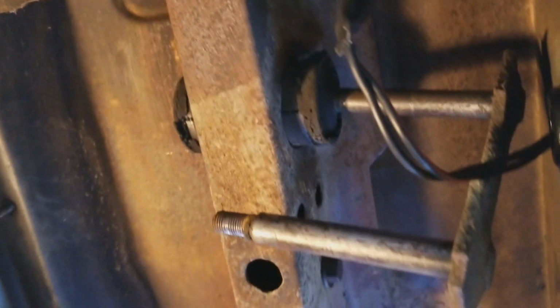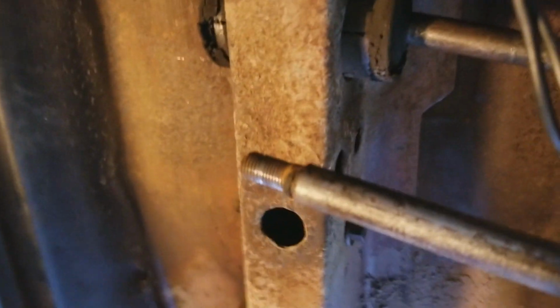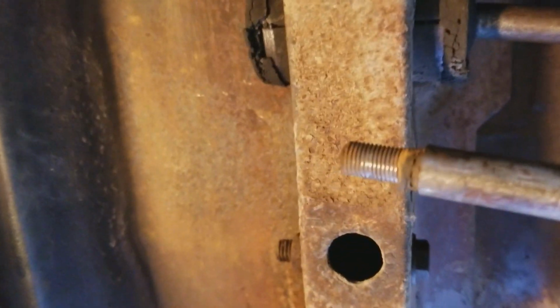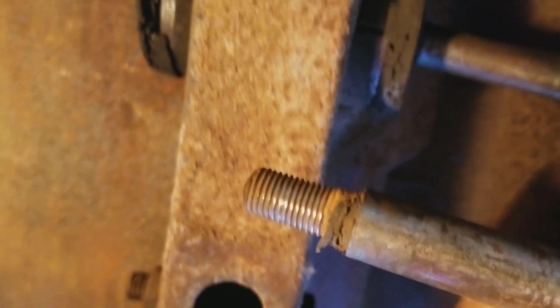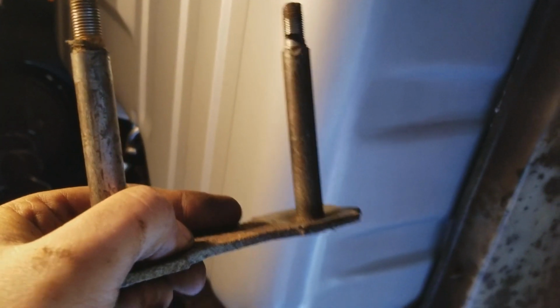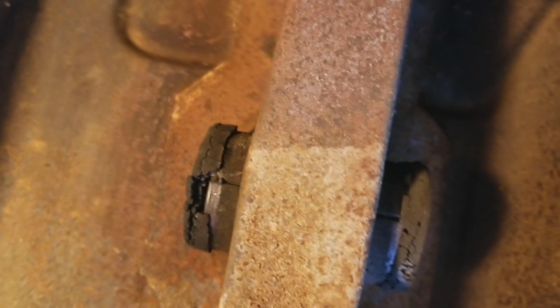Okay, that actually came out much easier than expected. Just took a little beating on the bolts as they were coming through, and voila, it is out. So the shackle's out. Now I got to get those old bushings out, because we got brand new bushings to go in there. I'm not worried about the one on the leaf spring, but I got to get those out from up there.